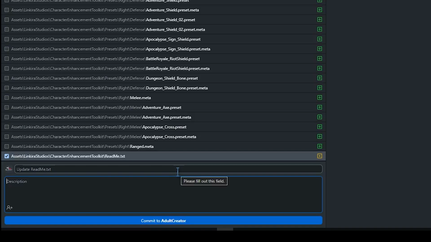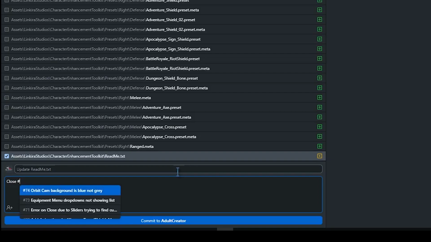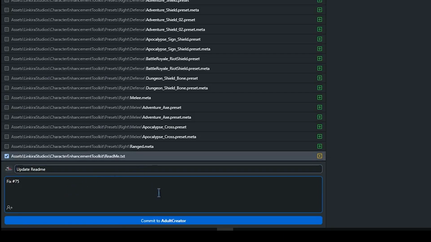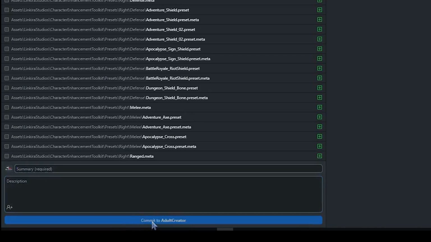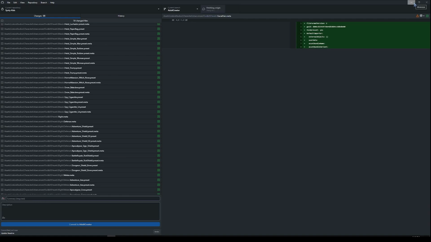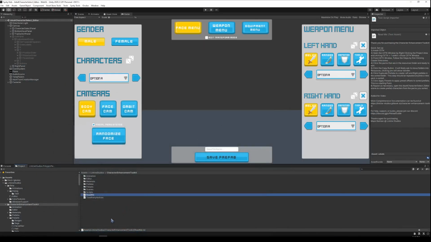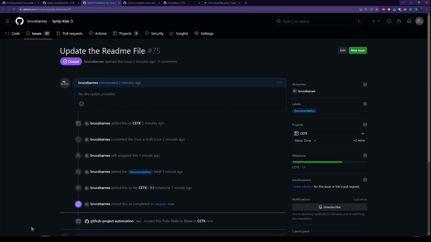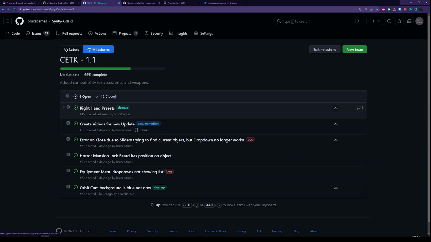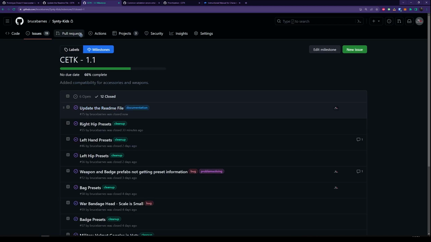But one thing that we can do here is we can type close and then the hash symbol. And see, now 75 shows up. The cool part here is when you say fix or close in these git comments and commit it, we push it to the repository. And then we go back to the issue and it's automatically closed. And it's updated in our milestones as closed, right?